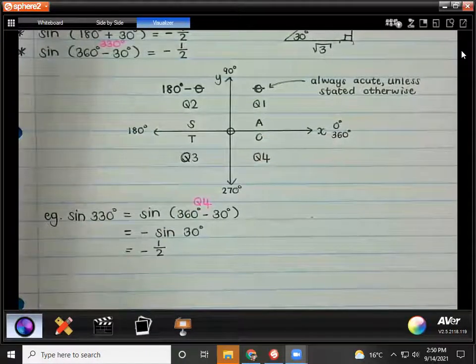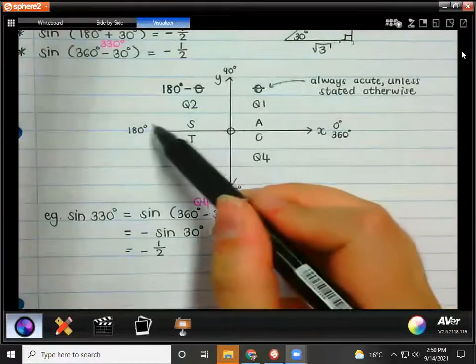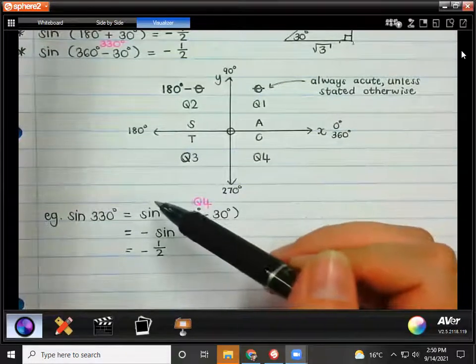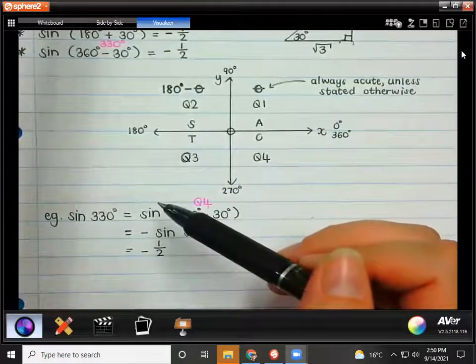Yes, so 90 plus, they have different rules. We are still going to come back to that. But yes, 90 plus theta will also get you an angle in the second quadrant. What do you guys think? How can we express an angle in the third quadrant always using theta, using an acute angle? Jack, do you want to try?